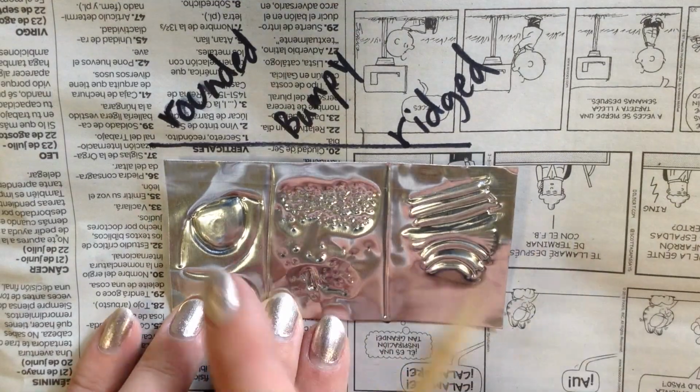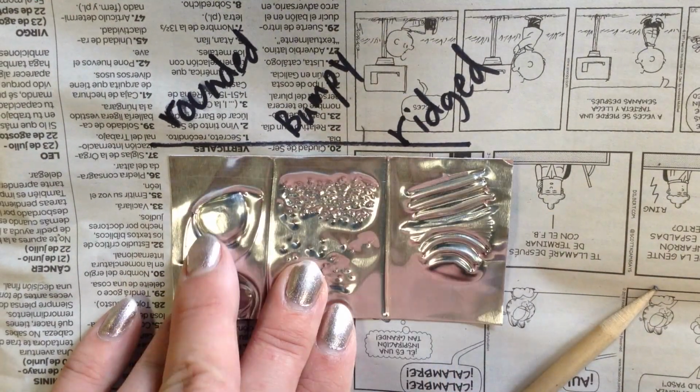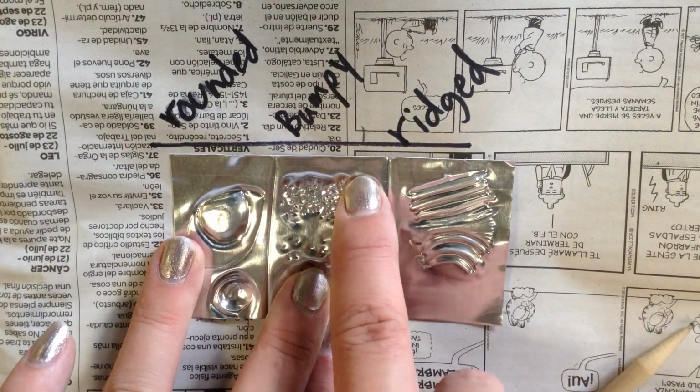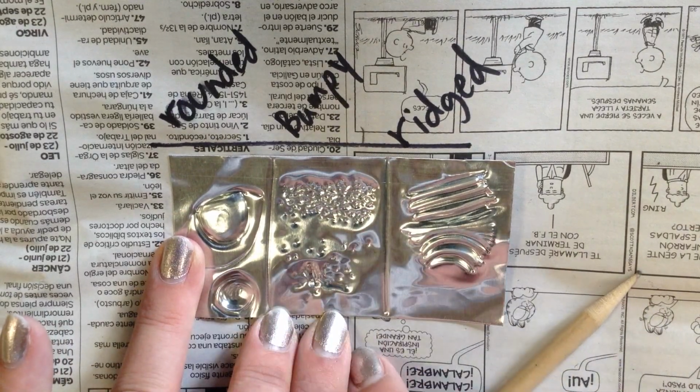For your final work, you're going to use at least 2 of these. Could be ridged and bumpy, could be rounded and bumpy, or these 2. However you want to use a combination of them, but I want to see effective use, quality work, not just "I tried it, but I didn't use it effectively."